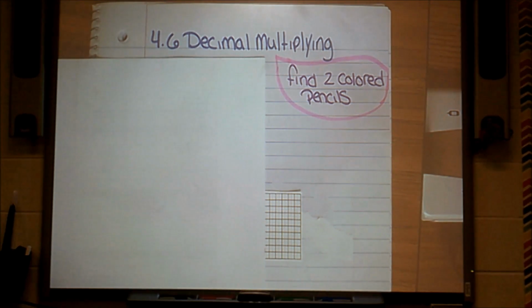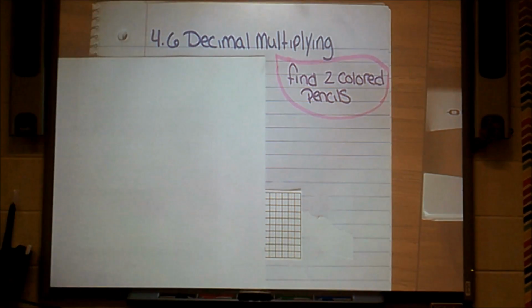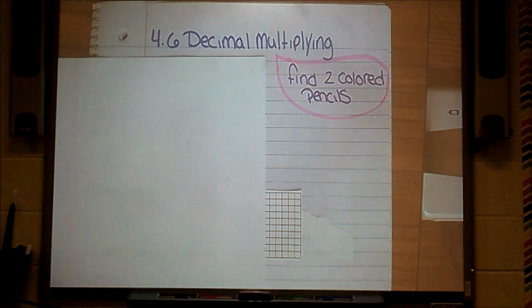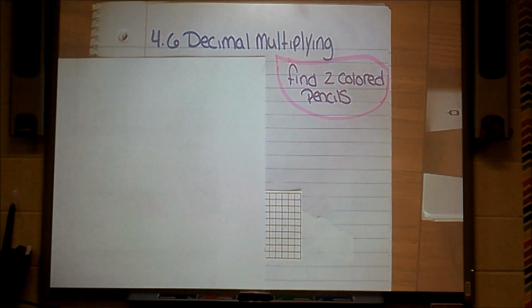So in my case, I'm going to use these two colors right here, a blue and a red, because they contrast really well and I'll be able to see the differences in them. If you have a yellow and a blue, that would be great, because as they mix, as they intermingle, you will find yourself with a green color, of course. So it would be great for you to be able to see that clearly.